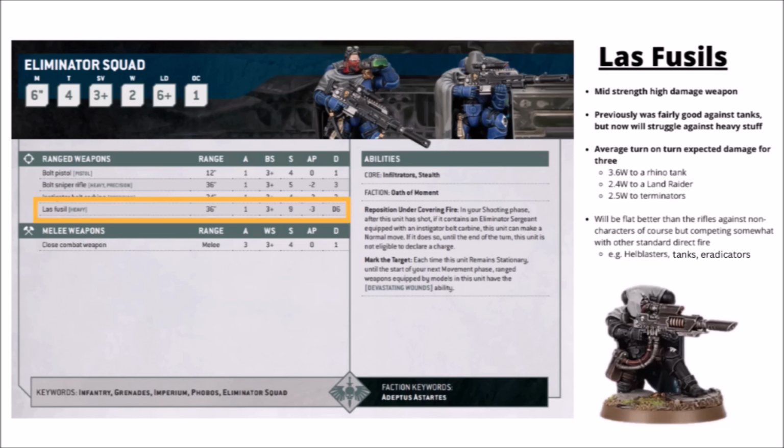Say on average, one squad will usually get 1 failed save against a Rhino tank, so around about 3 to 4 wounds there, or usually roughly around 1 failed save against a Terminator squad, having a pretty reasonable chance to remove 1 model. In general, they just tend to be flat better than the Bolt Sniper rifles against the vast majority of targets for raw damage.